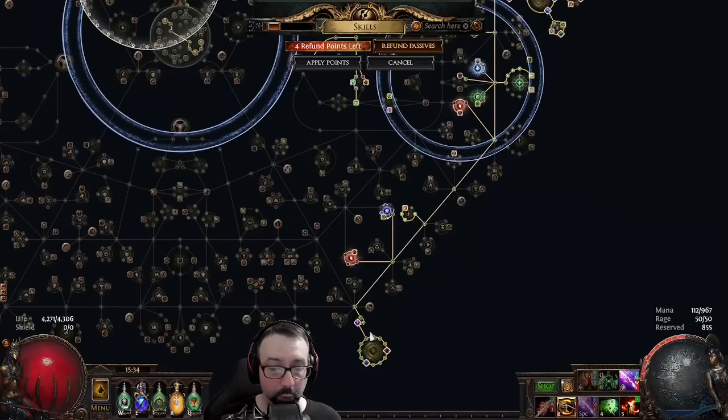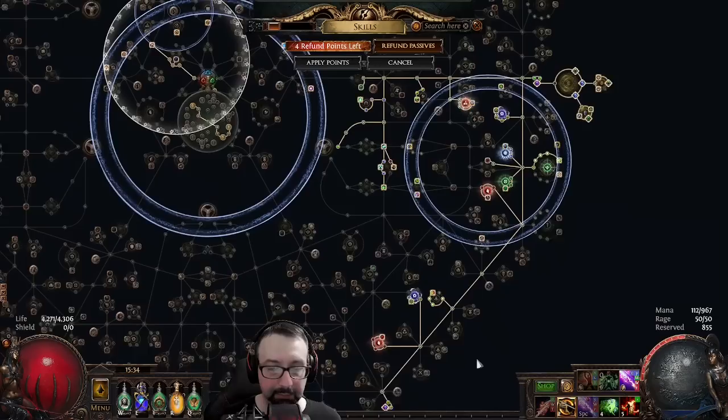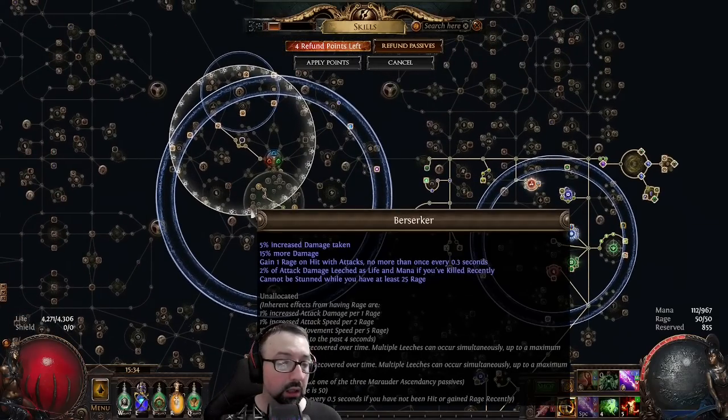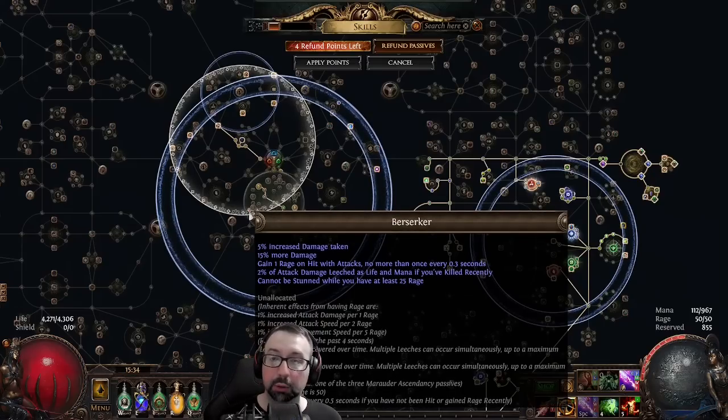I mean, that ends up being 40% increased attack speed, making it, again, a wicked fast character. So I already kind of scrolled over this, but we got the Berserk Ascendancy. My Ascendant back in Calandar League took this as well. 1 rage on hit with an internal cooldown gives me essentially about 3 rage per second.